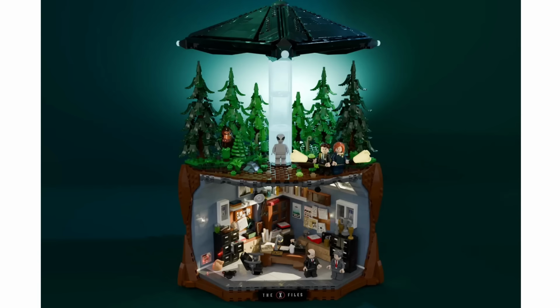And the first one that we have is the X-Fly set. And I gotta say, this set looks really good. This was definitely one of the best built sets out of all of the other ones that were entered for this competition. I think it looks phenomenal. The spaceship as well looks incredible. This one is definitely going to sell out really well.